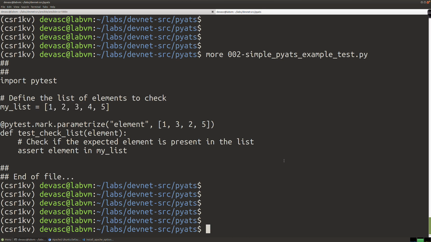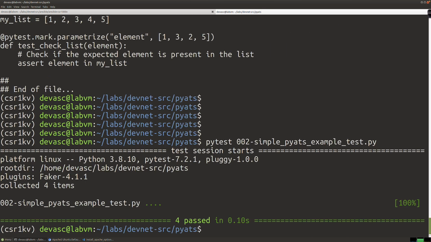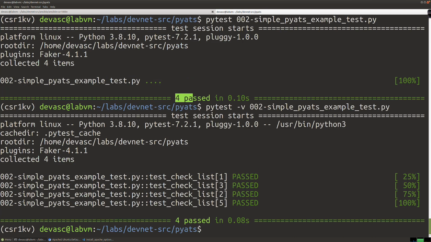So here's another way that we can run pytest. I could say pytest 002 and take a look at that. And here we are having tests run. In fact, if I do a -v with pytest, and on this one it'll make a difference because it's actually doing something, we can see that, oh okay, take a look here. Test check is 1 in the list. Yeah, that passed. Is 3. So we're checking 4 things, 25% each time.